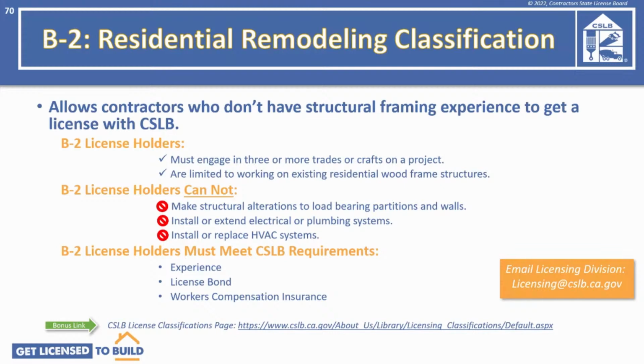Daniel, is there reciprocity with Arizona? There is, however, it's very limited. I want to say it's only a handful of classifications. If you were to send in an application, you would have to have the completed form filled out from Arizona before sending it in, and complete it and put it in with your application, so that when we got your application, we could go ahead and send it to our classification deputy for review. He will determine whether or not that classification does have reciprocity with Arizona, and if we can go ahead and waive the trade exam for you, if there is a trade exam.